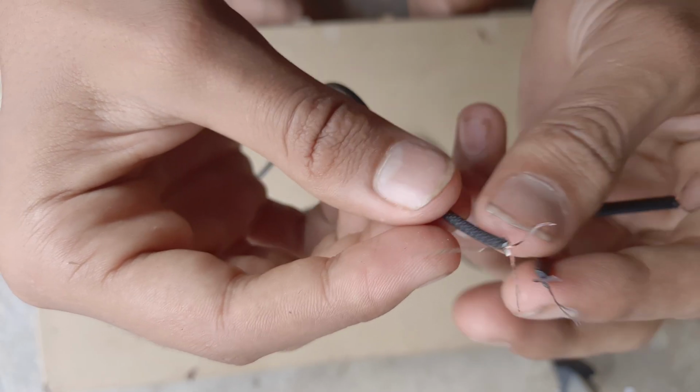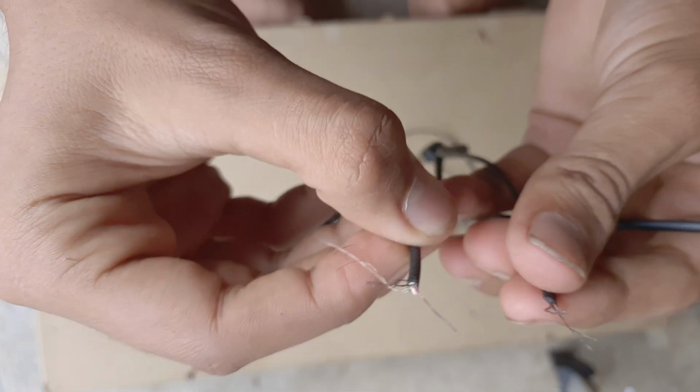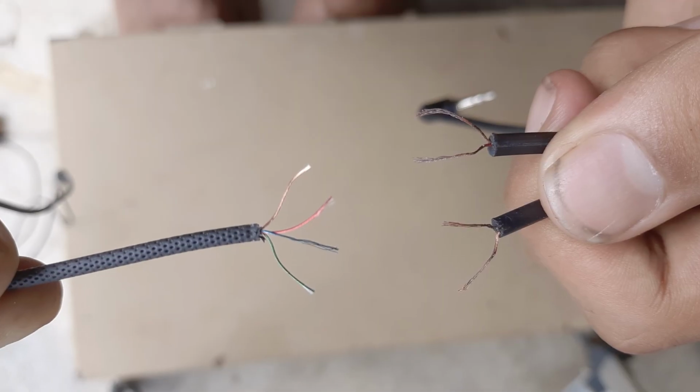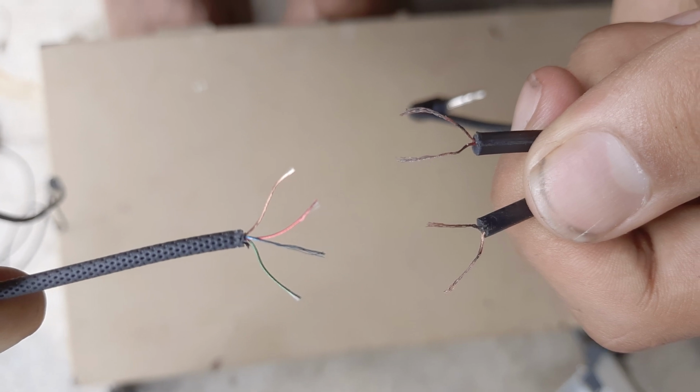While joining wires, we have to consider the color of the wire. So similar colored wires will be joined. Here you can see I have arranged all the wires, and now I am going to join them all.